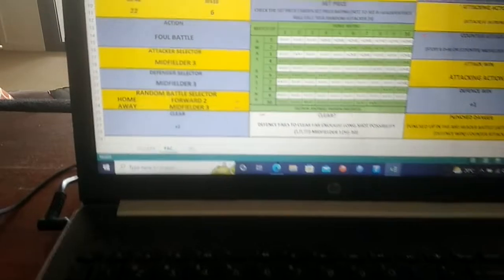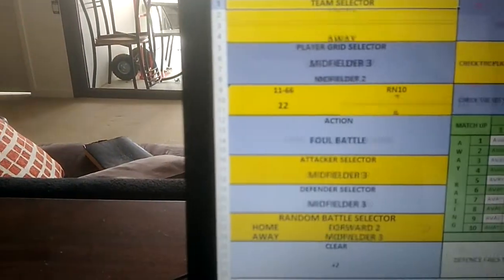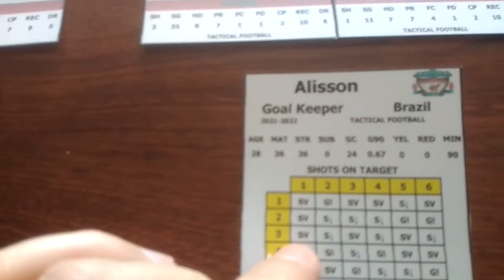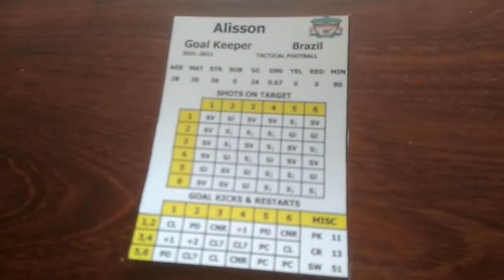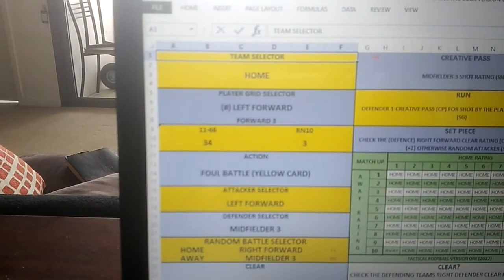I guess for narrative's sake, 12, Ellison would have saved that anyway, SV for save. So basically Vlasic kicks it, Ellison saves it, but the flag was up anyway. So opportunity gone begging for West Ham.